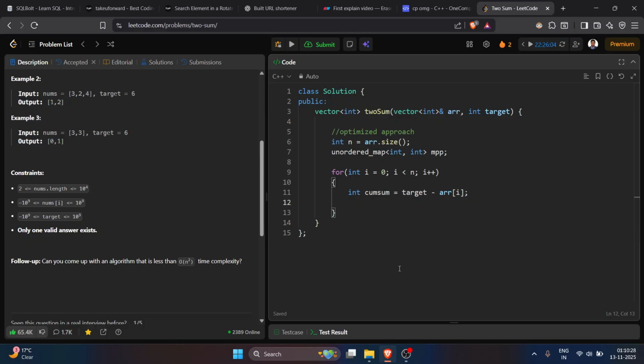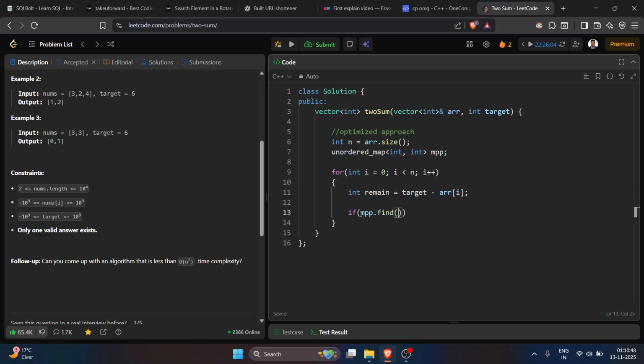We find the remaining element. You can also say remain, it's more understandable.